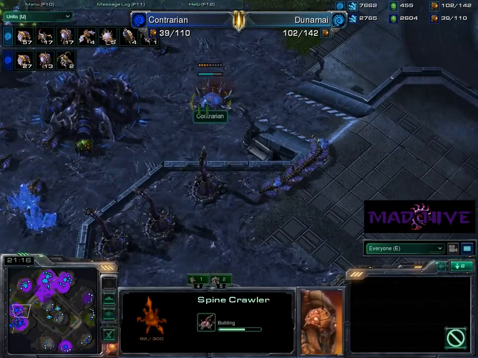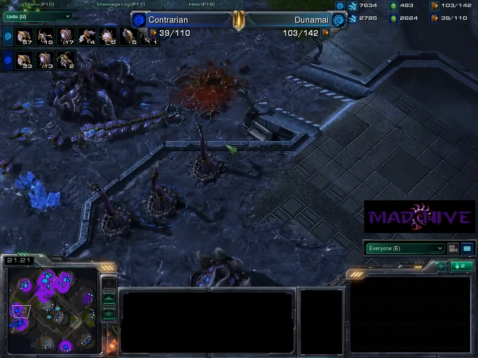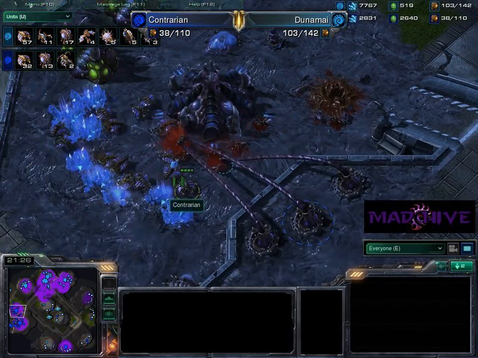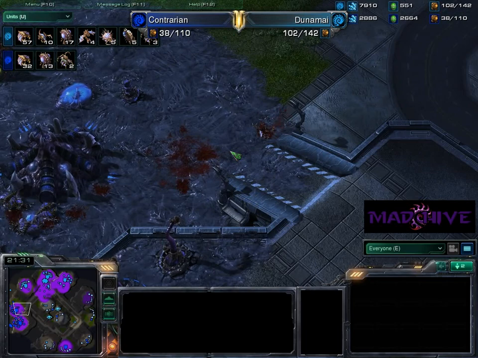His army is now going to be comprised of spine crawlers, which he needs to not take damage from all these spine crawlers. Spine crawlers will do quite a number on zerglings. Oh, and he just gets that last poke in.